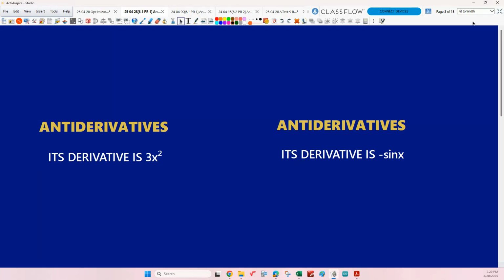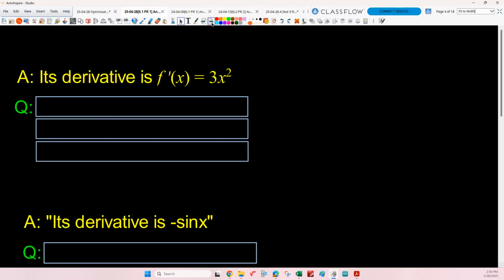X cubed, derivative, right? You're just trying to find what could I differentiate. X cubed plus 7. You could do that. You could also say what is x cubed plus 7? What's another one? X cubed plus 3. How many total answers could you provide? Infinite. An infinite number, yeah. Okay, good. How about this one? What is cosine x plus 17? Plus c, I love it. Plus c, where c is just a constant that could stand for anything. Very nice.